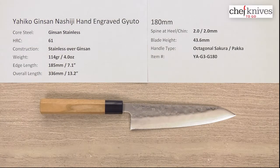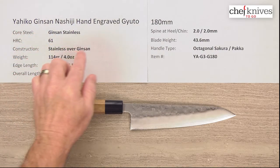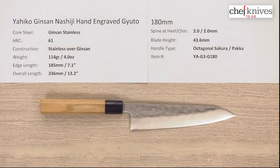Hey there, Steve Gamache for Chef Knives to Go with another quick look product review, and this time we have the Yahiko Ginsan Nashiji hand engraved Gyuto 180mm knife.